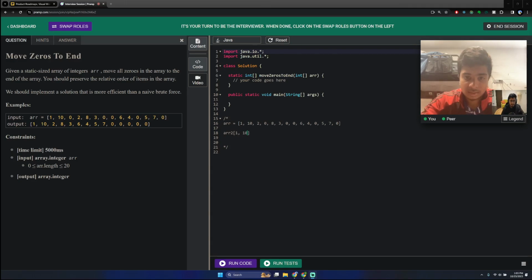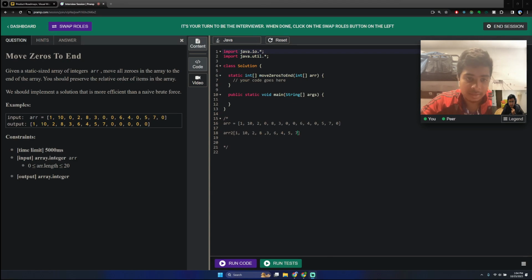So 1, 10, 2, and I keep going. And then there's 8, 3, 6, 4, 5, 7, 5, 5. And then I know that the remaining elements have to be zero, so I just fill in the rest with zeros.